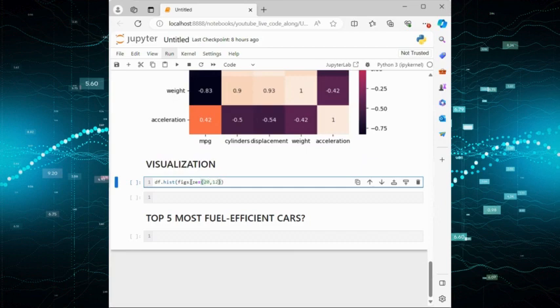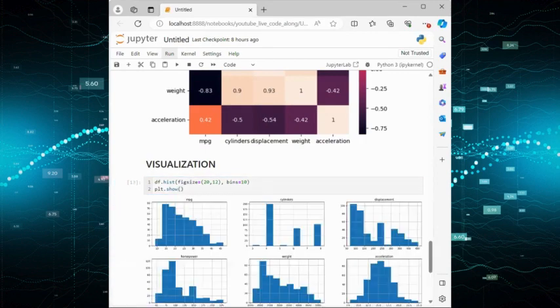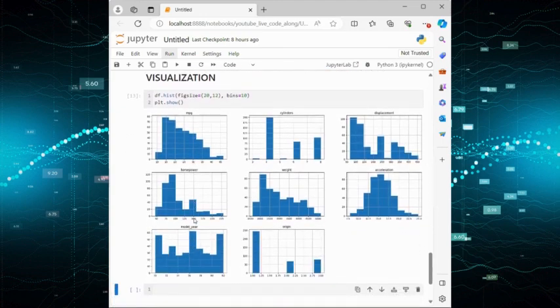20 and 12. Number of bins equals 10. And we show, so what we have here, we can see a decay for MPG.